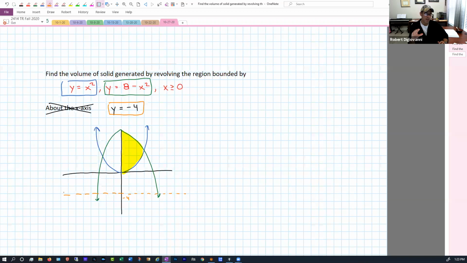So first, let's all agree on something. When you wrap this around that line, y equals -4, do you agree that you would get a different solid than if you wrapped it around the x-axis? So like if you just wrap this around the x-axis, imagine wrapping that around the x-axis, you would have something that looks like that. It would actually look like that, but it would have like a point in the back. So in other words, if you wrap this yellow region around just the x-axis, it would be closed off. Like the whole front of the solid would be a solid piece. There would be no hole in it. Do you all agree with that?